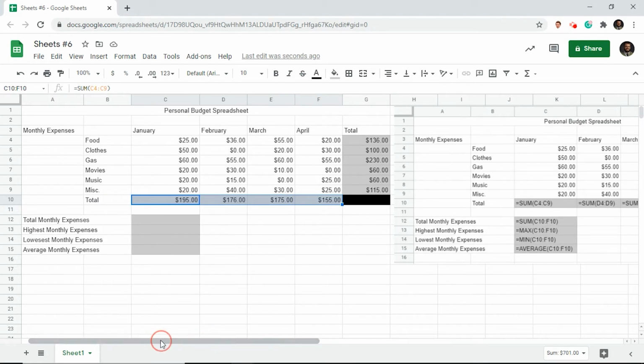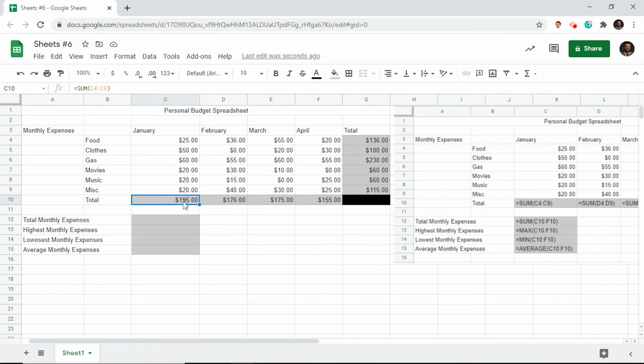All right, so now we've got to do 4 new things. So we've got total monthly expenses. And the word monthly is kind of like our keyword on telling us what cells we've got to select. Now, granted, we can look at our answers over here to look up where we need to select, but I want to take a second just to explain it. So where it says total monthly expenses, we notice that we've got total and we've got columns that say months.